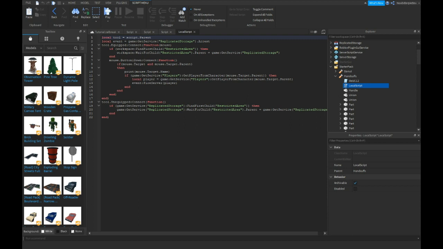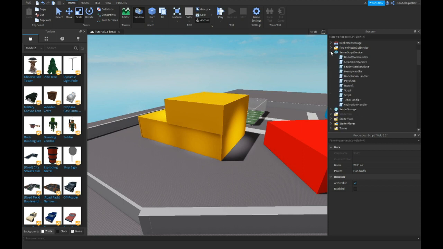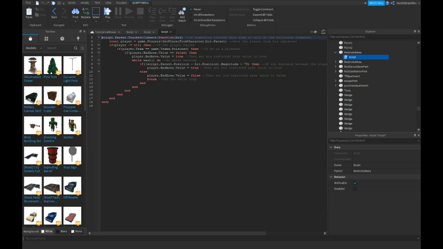Let's see. Tool and equip. Okay. There is somewhere in a script where you can play an animation with this. Just gotta find it. There is a way. You can find out yourself. Let me just check the restricted area. No, nothing with it. Here you have, if you're getting arrested, but your magnitude is below 75, then you're in a part, and else you're gonna be out of the part, and we're gonna stop the loop.